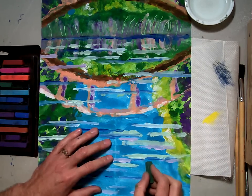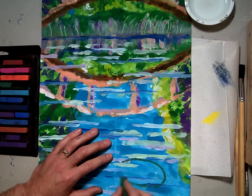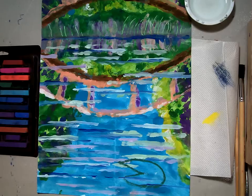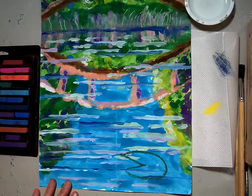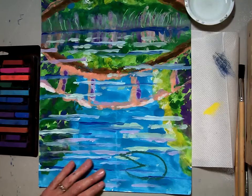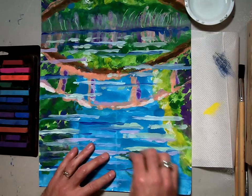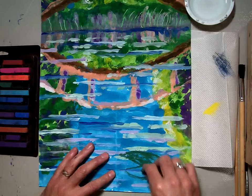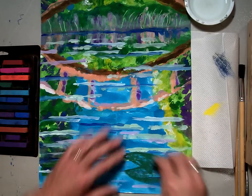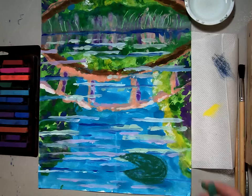So right up here in the front I'm going to start with one water lily right here. Here's my first water lily. Now you'll notice that it lets a little bit of the blue from my paint show through. And the trick is we want to save that quality. We want to have the blue and the colors coming through a little bit. Okay? And so I'm going to take this and I'm going to color it in, and I'm going to use the side of my chalk pastel to get those looking like that.